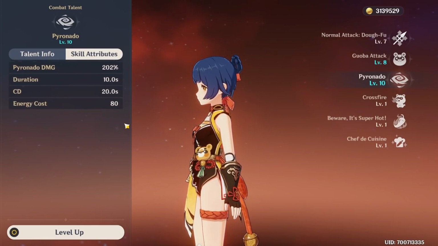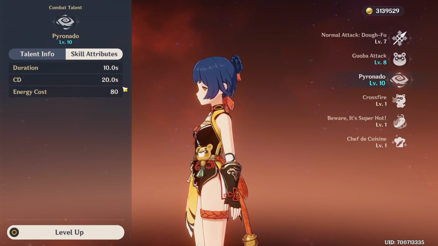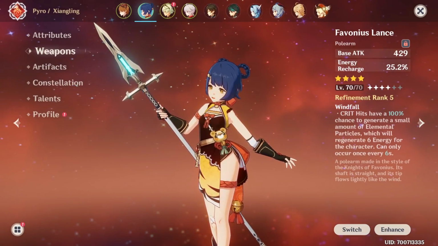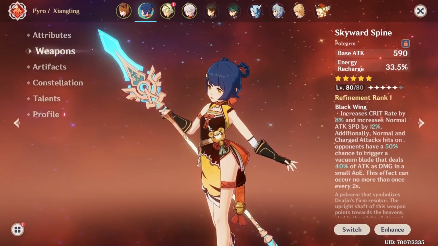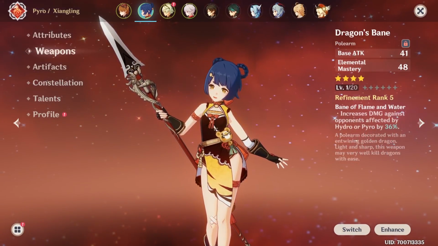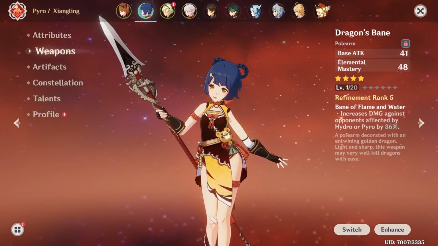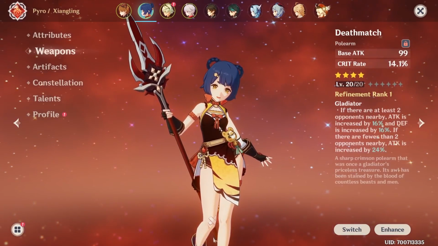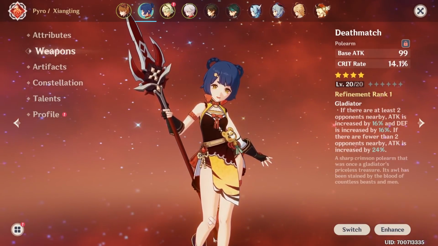As for the partner in crime, Xiangling gets criticized a lot for her lack of energy generation and big burst cost, so the top two most popular weapons to address this issue are either Favonius Lance or Skyward Spine, but there's also Dragon's Bane for those big vaporizes and Deathmatch for more consistent critical hits, although you really need to be sure you can solve that energy problem before picking these weapons for her.